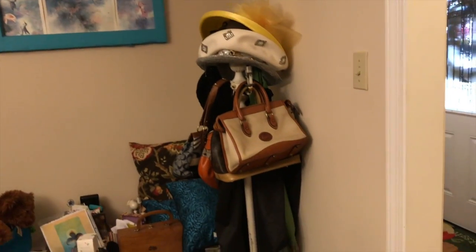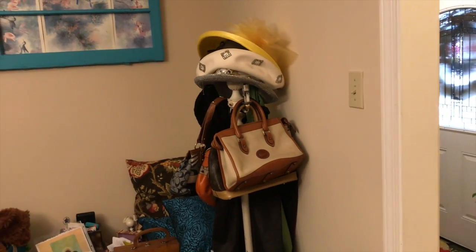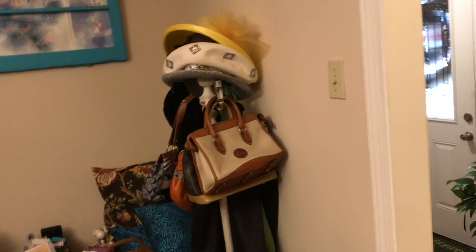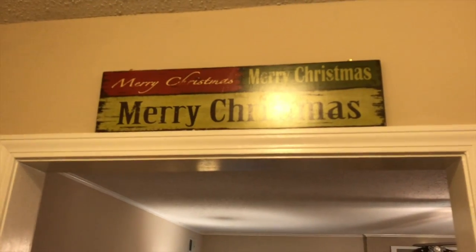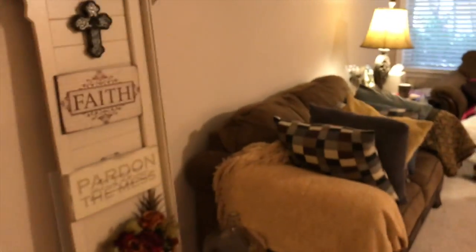This is a tall lamp that I found curbside, and it just hangs different things. And I need to clean that up one day, not today, because I have company. This sign just stays up all year long, because nobody wants to take it down. So, but anyway, into the living room.